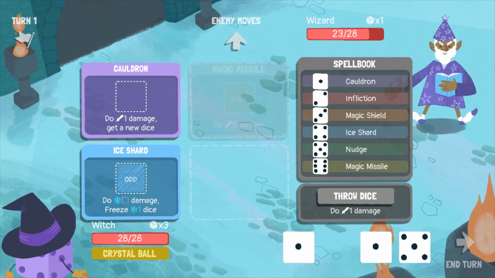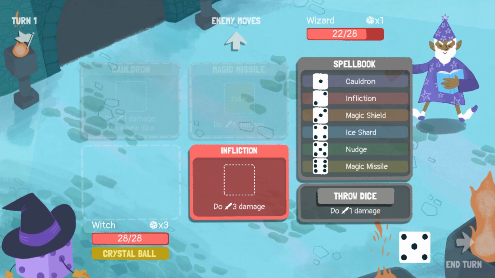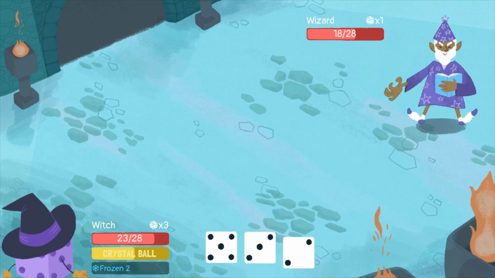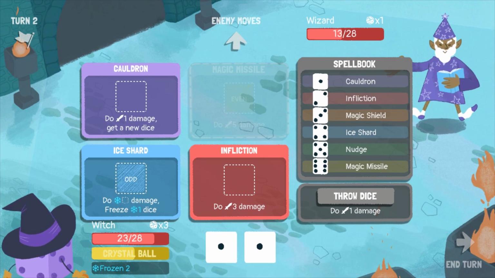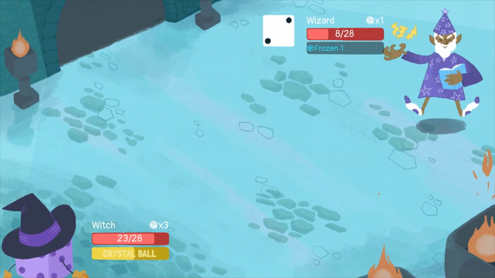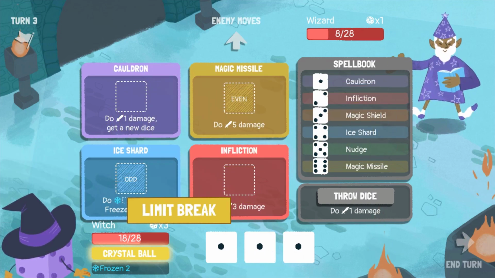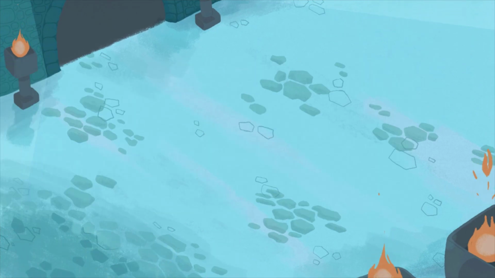So I can do 5 damage. Roll, get a new dice. I can get this one. Or I can do ice and 3. I'm not sure if that's the best. Either way, I can do that. I can do this. I can do that. So I'm kind of guaranteeing that he does ice damage. Raises 2 dice. That may not be the worst thing ever. There we go.